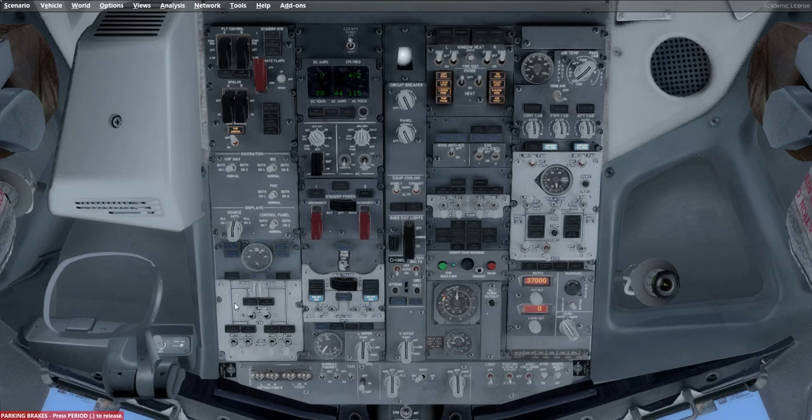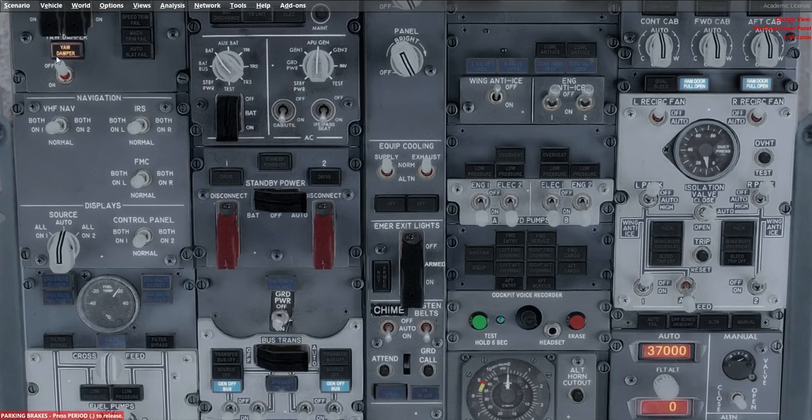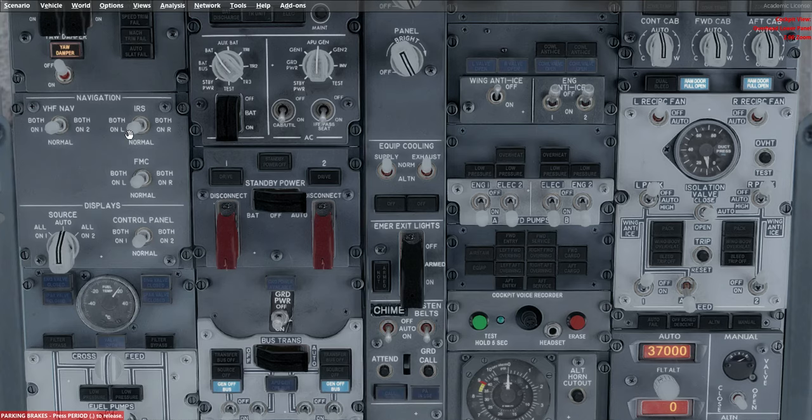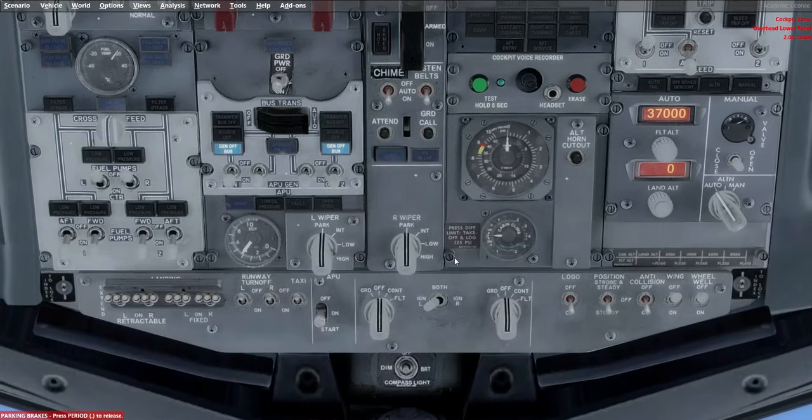So first thing we're going to do is turn on the yaw damper. Now this yaw damper can only be switched on once the engines are started. No, actually, we're going to go back to the bus train, the electrical power, for a moment. At the moment the electrical system is still running from the auxiliary power unit. Once the engines are started, we can draw the electrical power from the generators on each engine and switch the APU off.